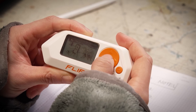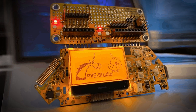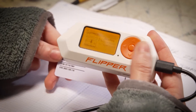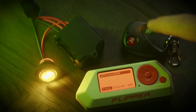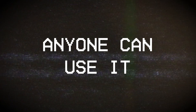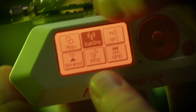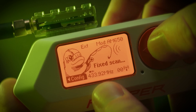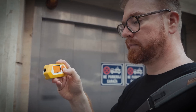The Flipper Zero looks harmless. It fits in your hand like a toy, feels like a gadget from your childhood, and invites you in with a sense of playful curiosity. But inside that shell: serious tech. This device can read, write, emulate, and interact with RFID, NFC, sub-gigahertz signals, infrared, and Bluetooth — it's like someone crammed a spy lab into a Tamagotchi. Anyone can use it. No terminal commands, no software installed, no knowledge of the electromagnetic spectrum needed. Just power it on, scroll through the menu, and you're hacking garage doors or scanning hotel key cards before your coffee gets cold. Flipper Zero democratized access to tools once reserved for red teams and researchers — that's what makes it powerful and dangerous.